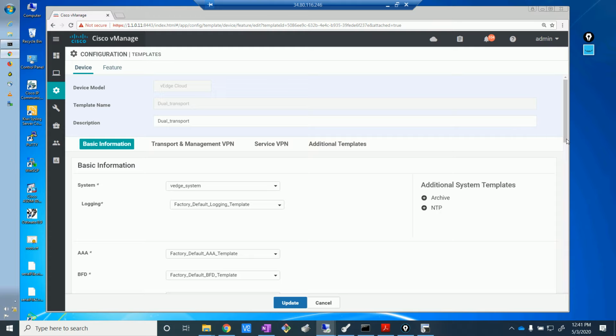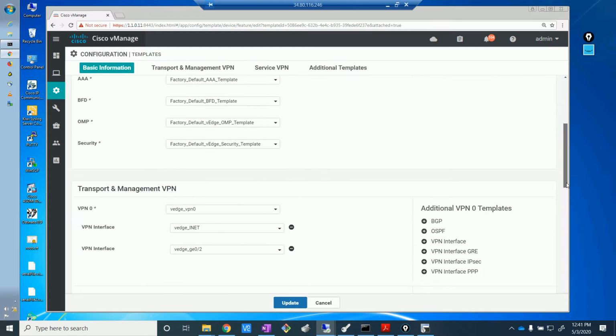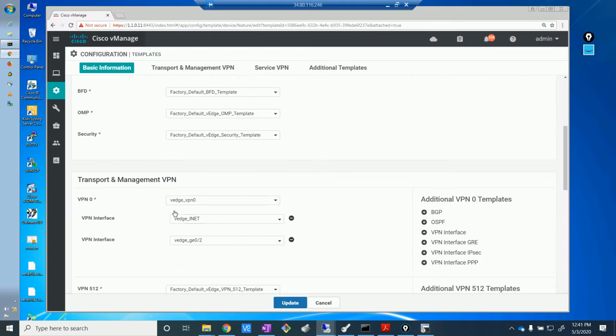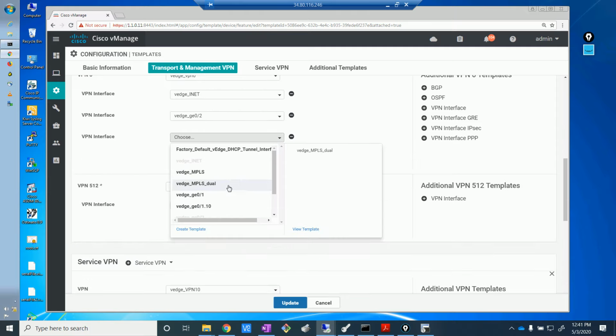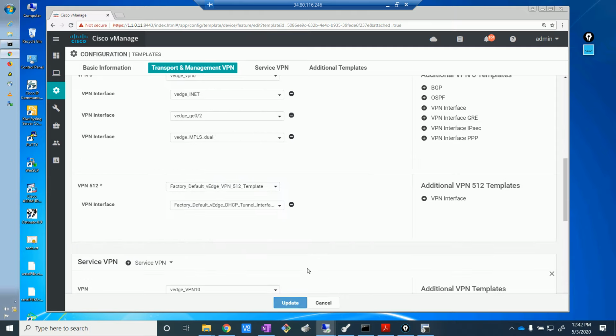Whatever new interface we have added will basically go to the transport section. Here we already have an internet, so we are going to add another interface. We already have a VPN interface, and this was mainly for the sub interface part, but we are going to add another, which is going to be the MPLS. Sorry, not that one. We're going to add the MPLS dual and update it.